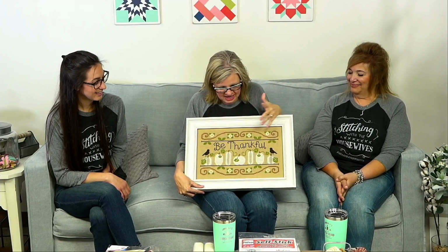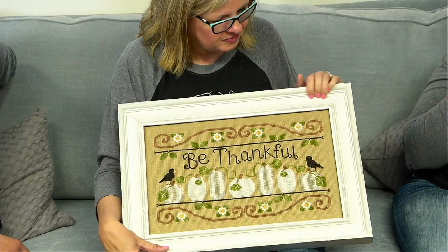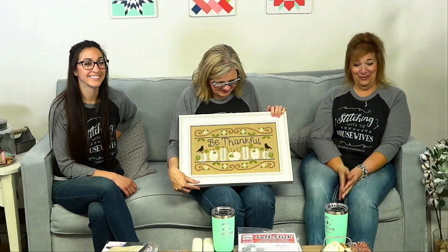I think I love it the best because number one, it matches my house, because it's very neutral. And number two, I'm so proud of myself for picking the threads. I didn't really do it, but Denise did it. But picking the threads and having control of your design and making it your own, I just love it because it's like me. And the frame's beautiful too. Right, and after I saw yours, I had to add it to my mania. I had the chart, but I had never stitched it.